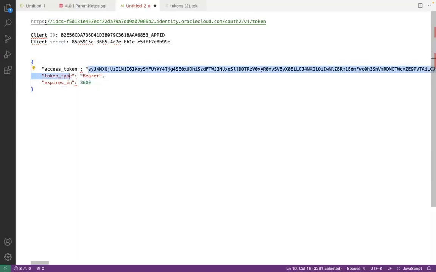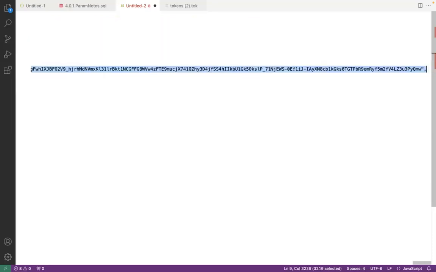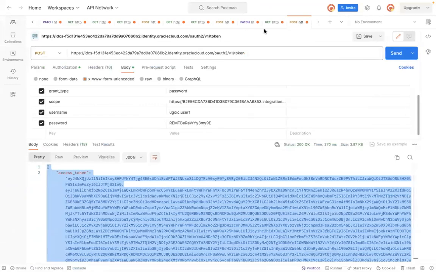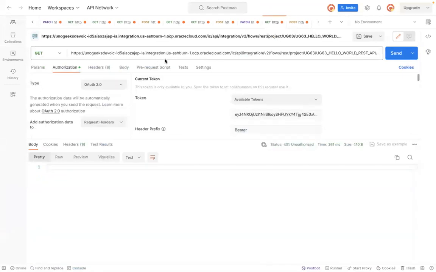Now I would copy this token again, and you go to this GET endpoint, and in the tokens here, you paste in whatever token was generated.